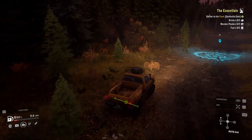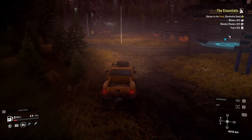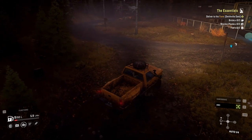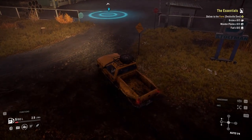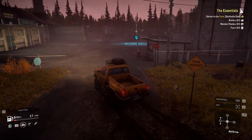Ooh, that's a nice jolt of speed there. And we're back. And the moment I say we're back, we just get stuck horribly. Okay, that should be fine. Come on. There we go, perfection.